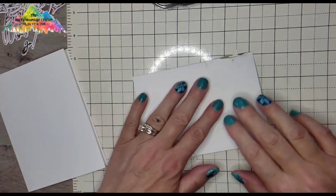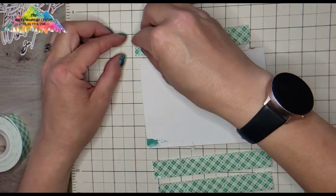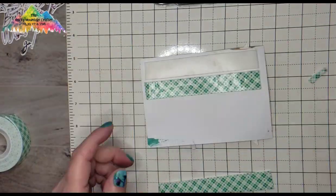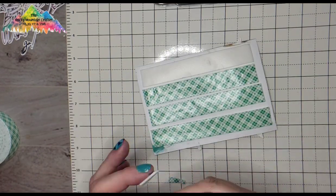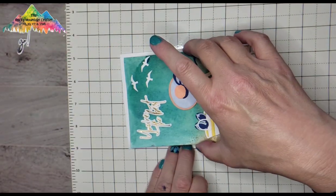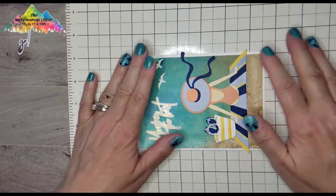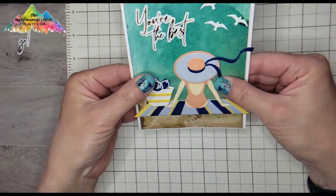If you know me, you know that I love dimension. And so I am adding foam tape to the back of this card. I am putting a generous layer all the way across because the nature of the spray did warp this panel a little bit. And so having it completely covered on the back makes for a nice flat card in the end. And I am just firmly pressing that down.